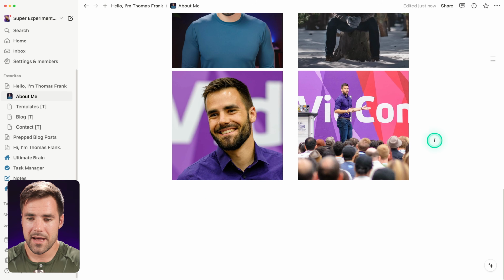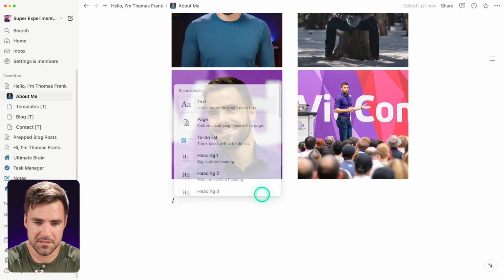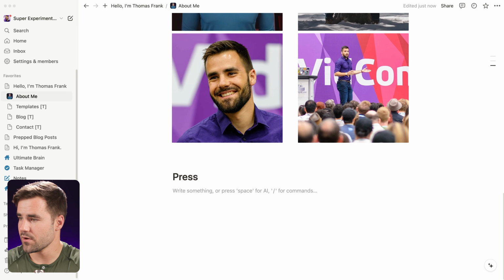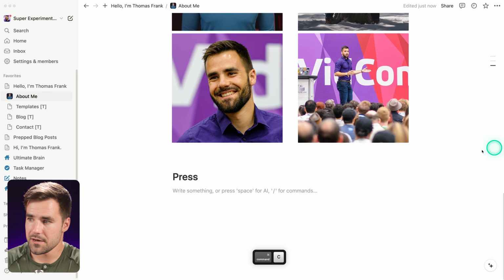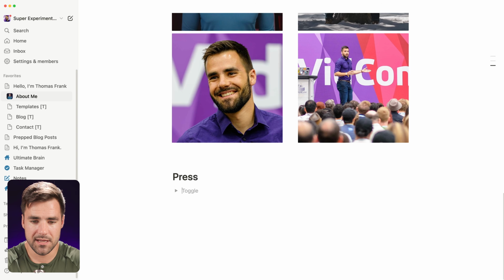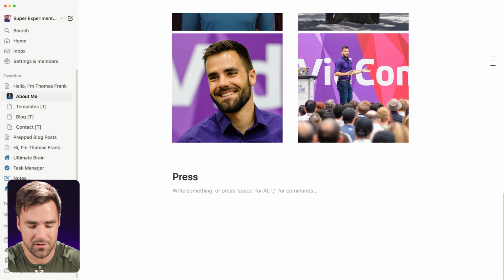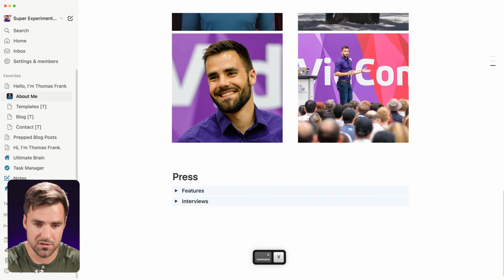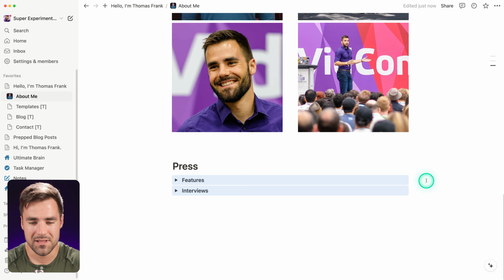There we go. And to finish this out, we can go ahead and create a /1 once again. Call this section press, and I'll go ahead and bring in the little toggles that I created for my press section. Now, one more time, I will remind you how to create a toggle. You can do /toggle just like that, or my favorite way to do it, you can do this little shift and period key to get that little bracket, space, and there's your toggle. Of course, you can always paste things in if you've pre-prepped them like I have.